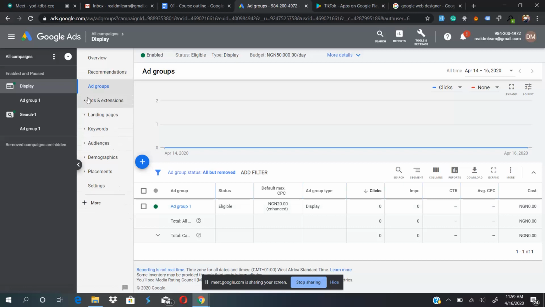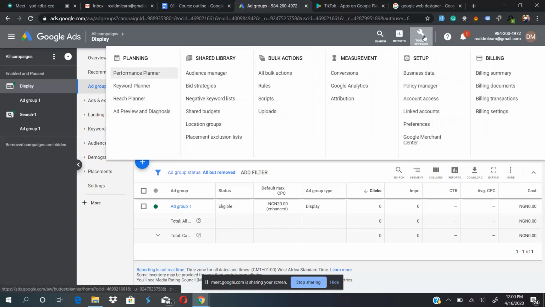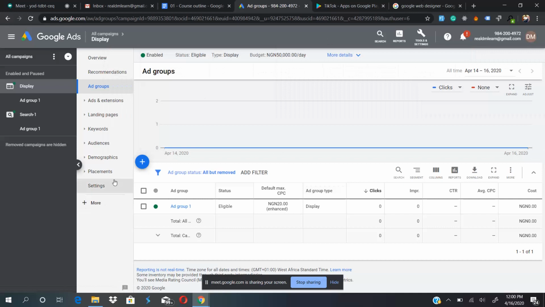Same thing again applies to all the keywords. If we created things here, then you would have seen it here. And when Google approves, then you can start seeing the data: how it's going, the number of clicks, and whether your ad is performing well or not. There's a measurement thing here, but that's something else. You can see the Google Analytics here.